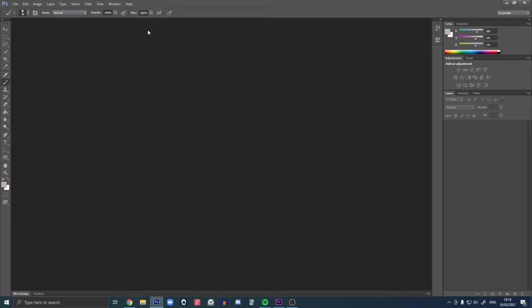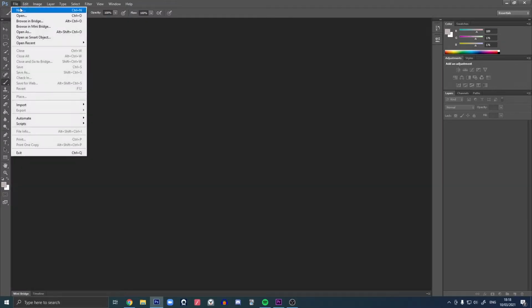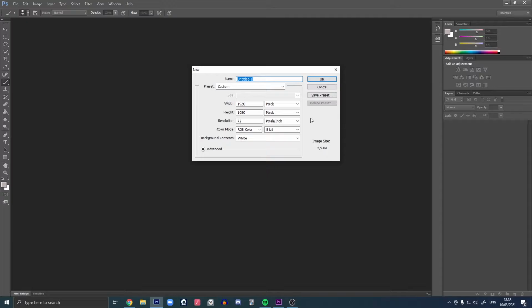The first thing you have to do is create a file. You can't really do anything in Photoshop until you create a new file. The final product that you make in Photoshop is usually going to be in the form of an image, and that means that you're going to have to decide on the size of the image that you're going to make. It may seem very confusing having all these numbers and all these options, but it's essentially the width and the height of the photo that you're going to create.